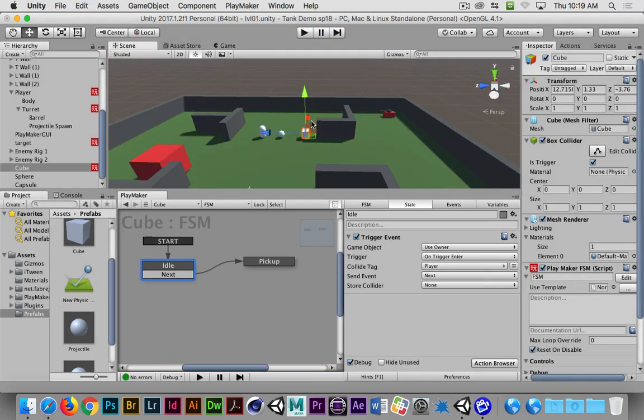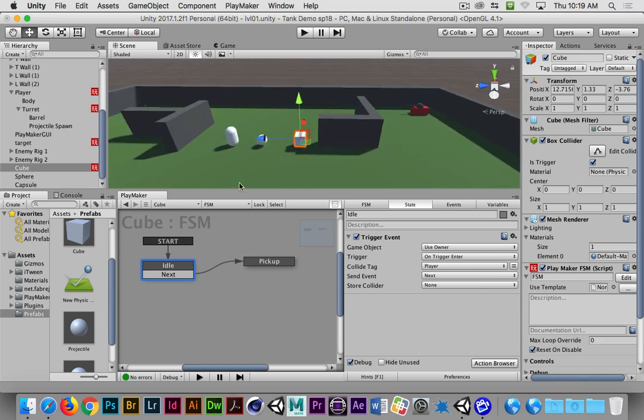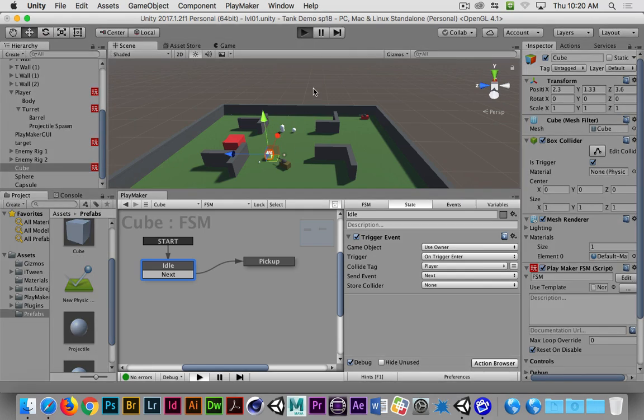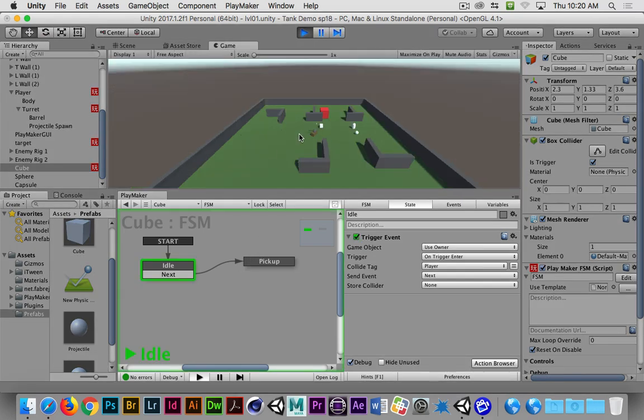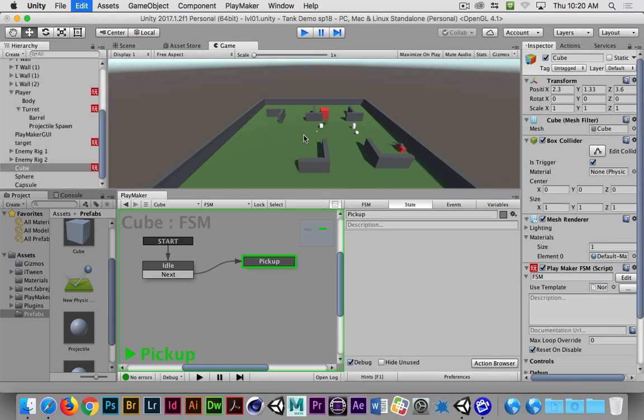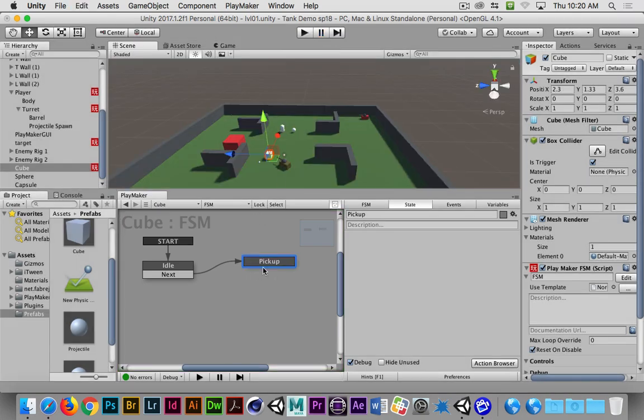Let me zoom in here a little bit. I'll make this teacher proof. There we go. So again, I just want to test this. I want to pass through it. Okay, so it's firing. I know everything's working, so I don't have to worry about it not getting to the pickup state. Now I want to tell it to be able to use weapon 1.